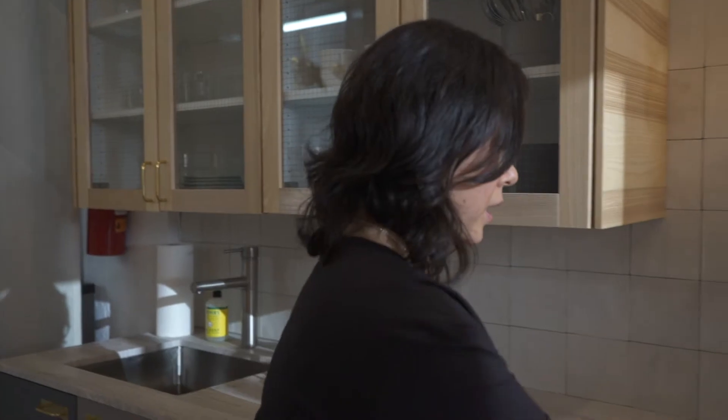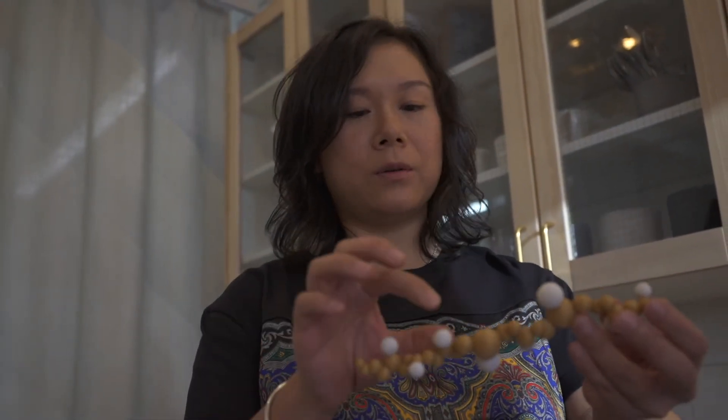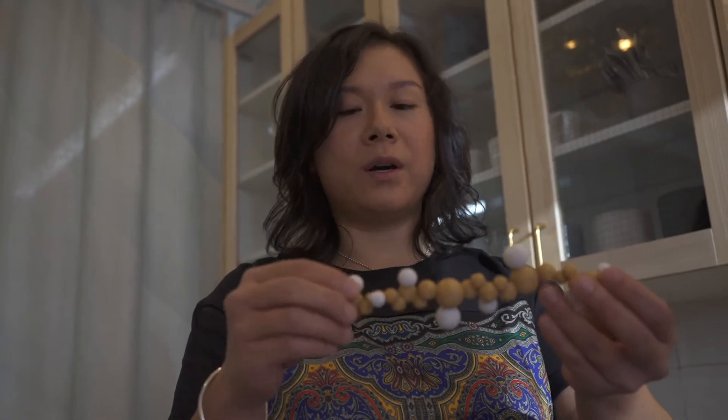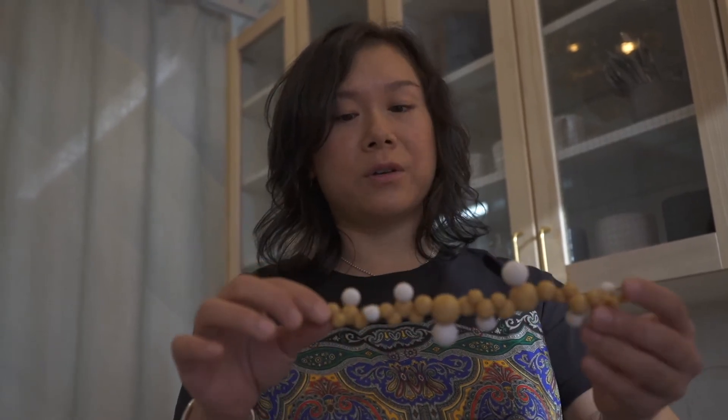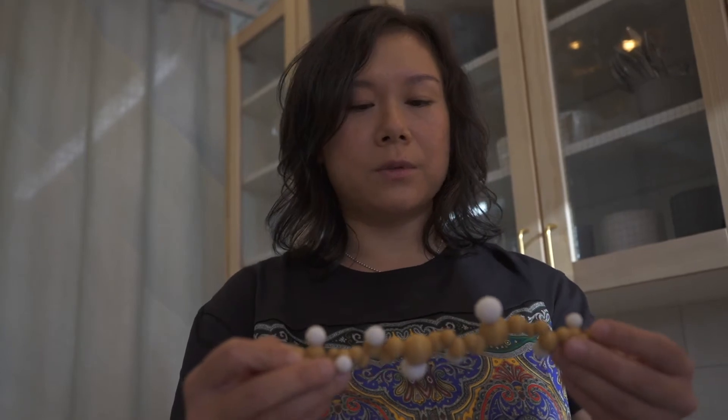We started with a long linear form, and once we got to the linear we realized that you couldn't just stack the balls one after another in a straightforward linear fashion — it just didn't look right to me. I wanted to feel like there was a sense of growth, some movement, some levity to these bubbles.